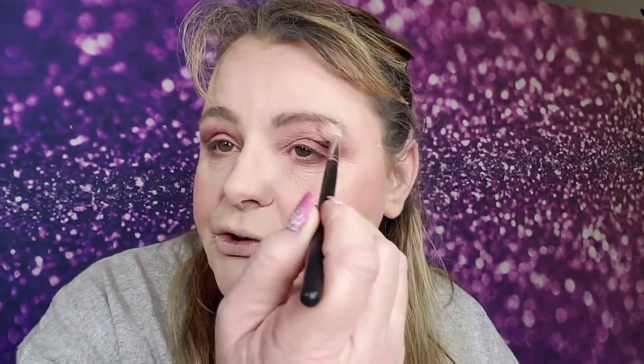See how I did one side and then flipped the brush to the other? That way you don't have to dip back in. You have the product in there. What I'm doing is softening that edge and highlighting the underneath part of my brow bone. Now, I'm going to brush that out again. Without picking up any product, I'm just going to work that back and forth. That light color you just put in there, you're working over the edge of that, and see how you're almost coming up with a third color where you're blending them together? Now, if you can't get it to soften, do small circles. See how that's softening right up.